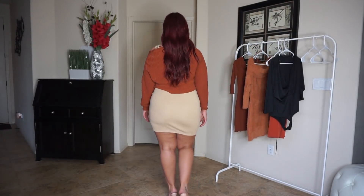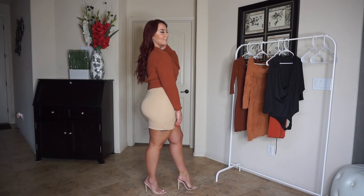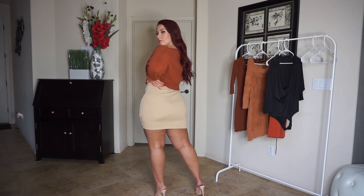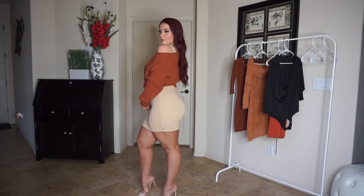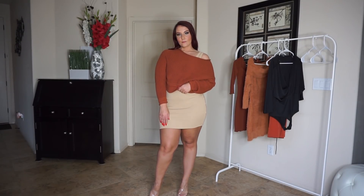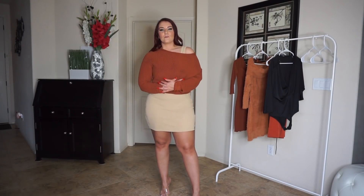This time I paired it with a tank dress instead of jeans, with some easy clear heels. I love this sweater and I love this look — I think it's super classy. It has a sweater but you're wearing a short dress, which is perfect for Arizona because it's still 80 degrees. One of my favorites.